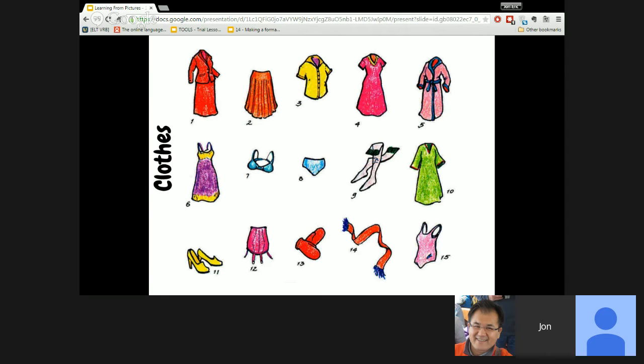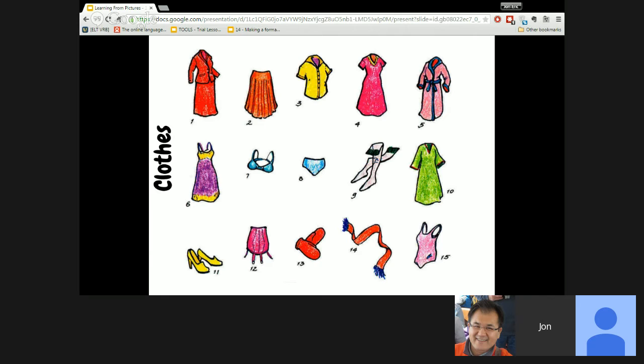Listen again. This is worn at night. A woman may wear this to bed. Number 5 is not worn at night. It can be worn at night, it can be worn in the daytime, whenever you take a shower. For number 5, I think sixth one. Six. Can we? I don't know. Woman could wear anything.